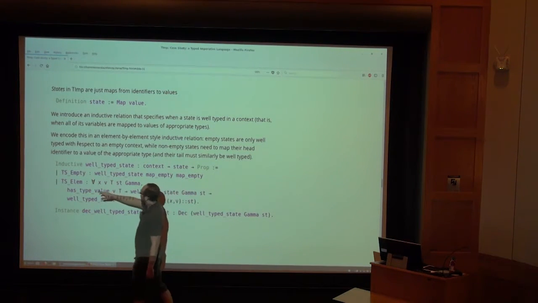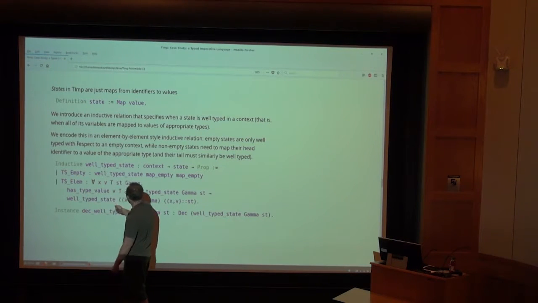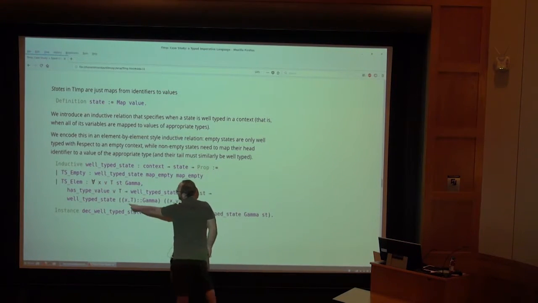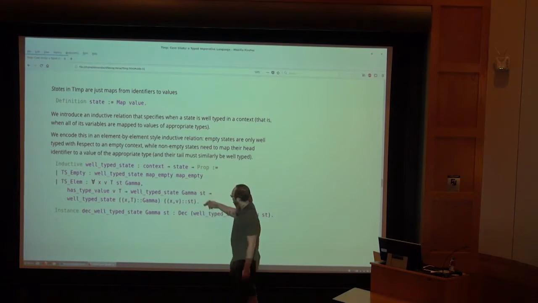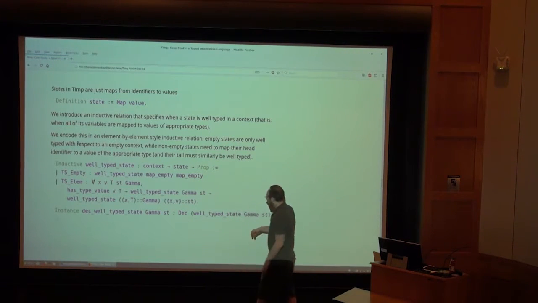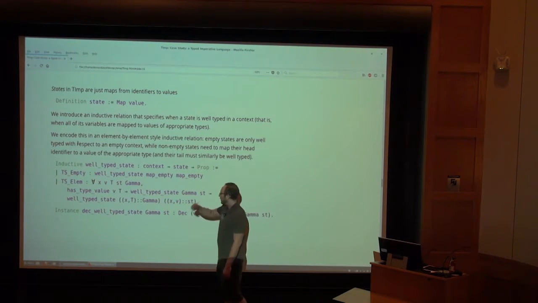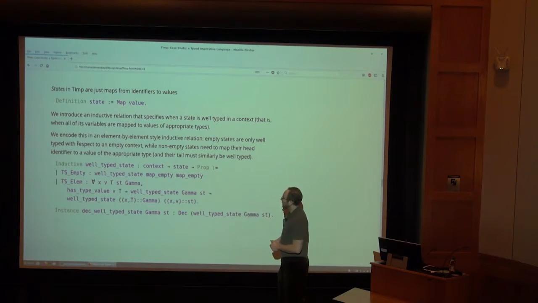And the state is well-typed for the inductive case if the identifiers that are in the front of both the context and the state are exactly the same, and the value has the appropriate type as defined by the context. And of course, the tails are well-typed as well. We can easily decide this relation as well, and the details are highlighted. But this is the property that we want for well-typed states.